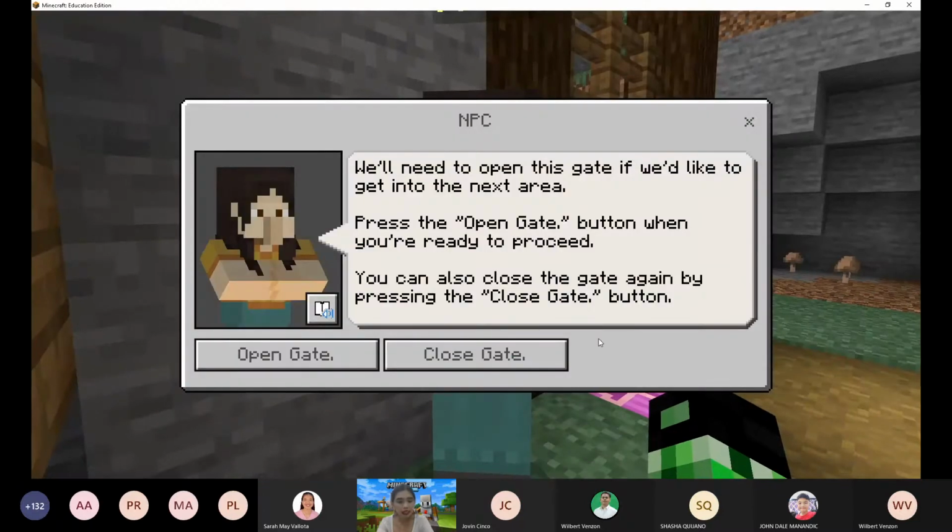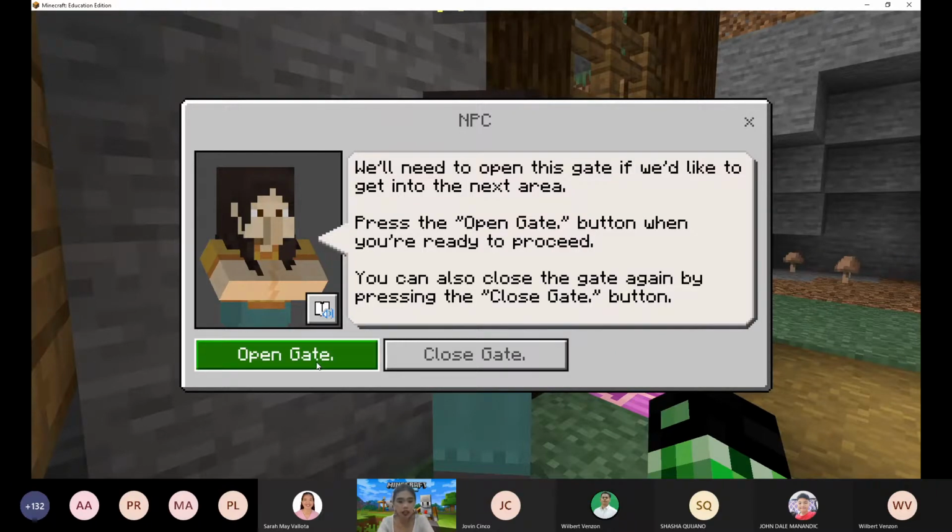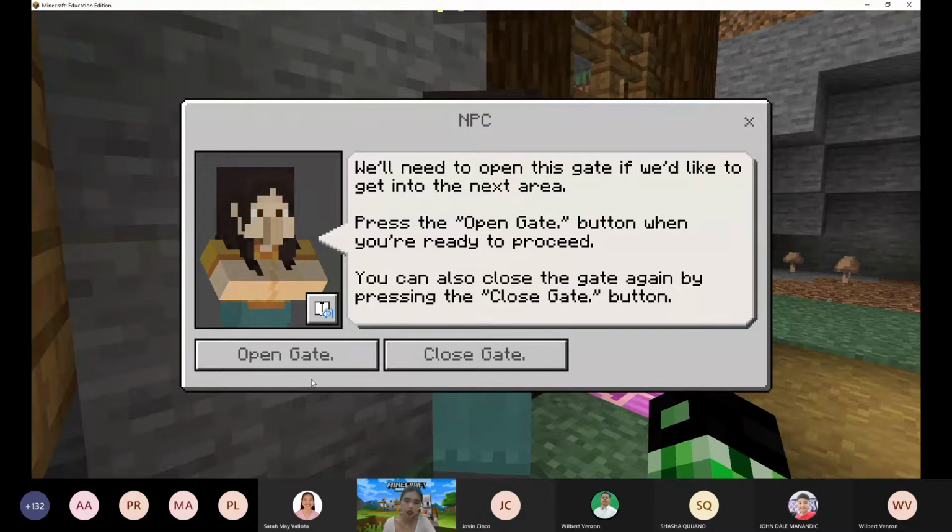Now we'll need to open this gate if we'd like to get into the next area. Press the open gate button when you're ready to proceed, and you can also close the gate again by pressing the close gate button. Now, a while ago, na-mention ko kanina yung about sa immersive reader. Okay? If you're for example, having a hard time reading, or you are practicing your listening skill, you can actually click on the book sign here beside the image on the lower left or lower right side of the image.